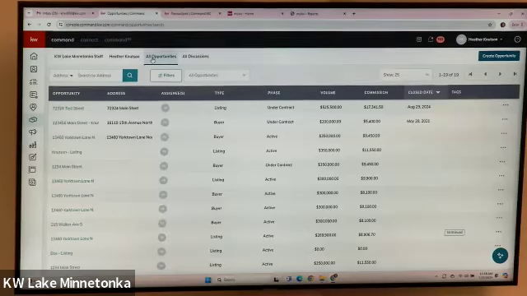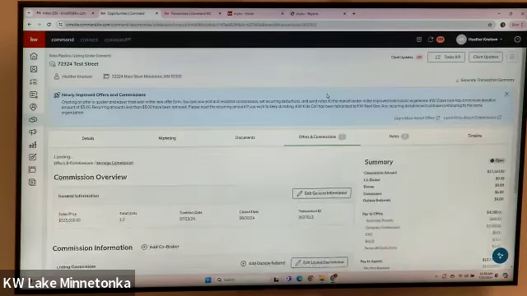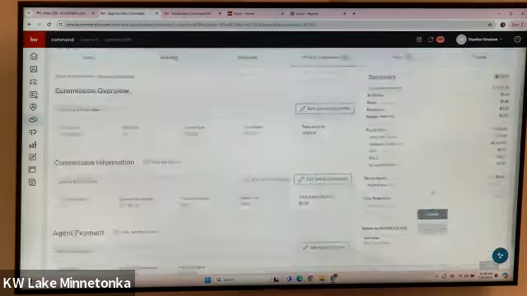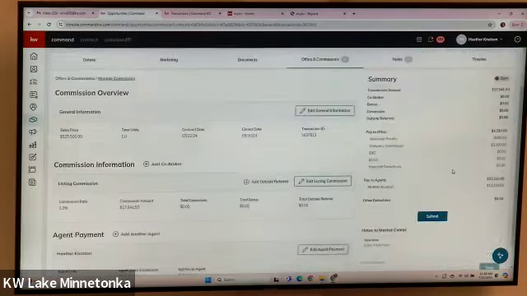We're here to help, anything we can do. Keep in mind, this is all required stuff to get paid. Unless you get a referral coming in from outside, you'll always need to do an opportunity with all of your documents in there and have it approved for Lydia and I to pay you. And you have to have this commissions tab approved for Lydia and I to pay you. It'll sit there in pending, but it'll eventually show approved. That will have to be submitted in order for Lydia and I to pay you.